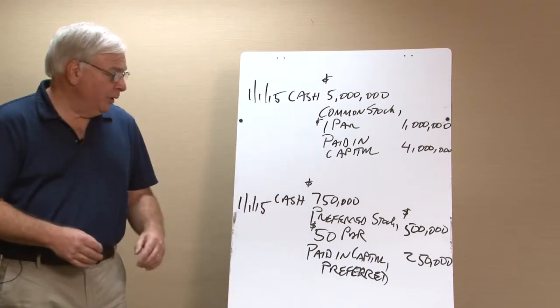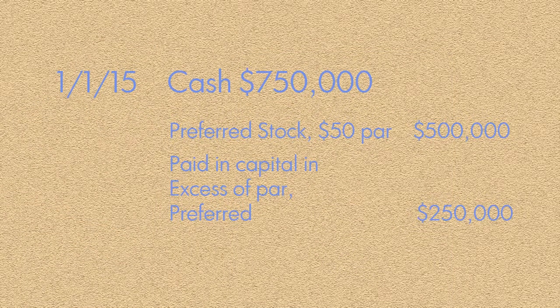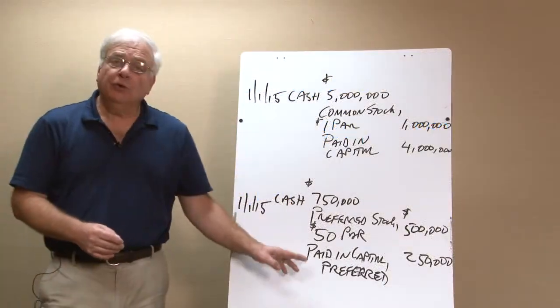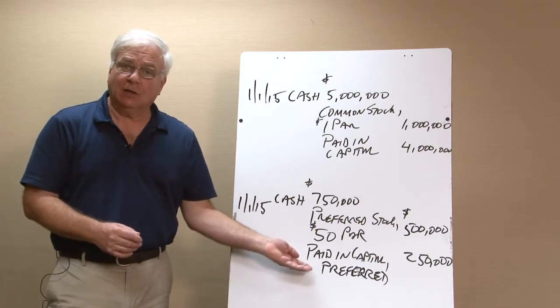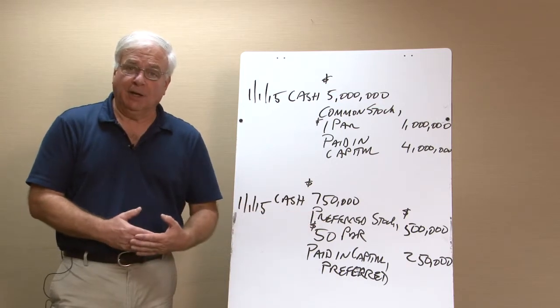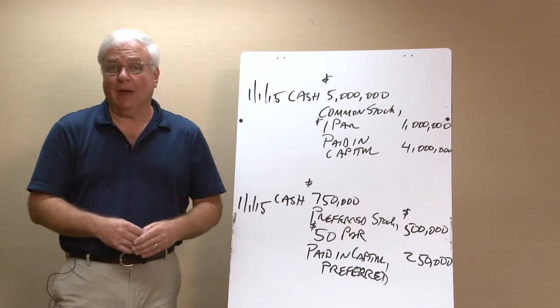Now, if the company also sold preferred shares, the same idea is at work. Let's say that this company here sold preferred stock with a $50 par and received $750,000 cash. The debit to cash will be what the investors pay. $50 par is being used to track the number of preferred shares. So you can see it's 10,000 shares at $50 a piece. $500,000 is going there. And once again, we use paid-in capital, but with the word preferred added, meaning it pertains to that class of stock, to catch the rest of the money. This is done only to help the company track how many shares are out.